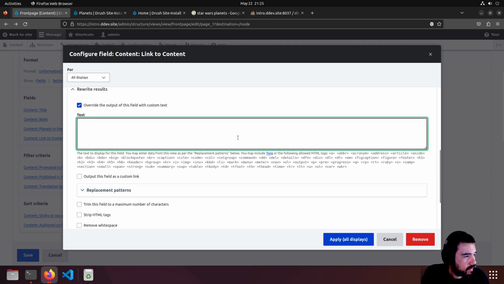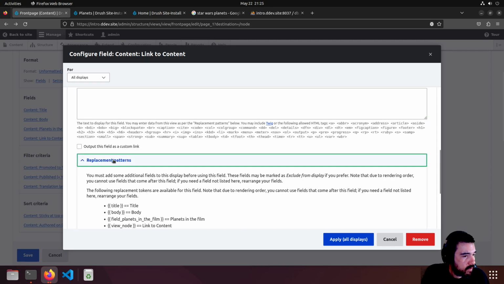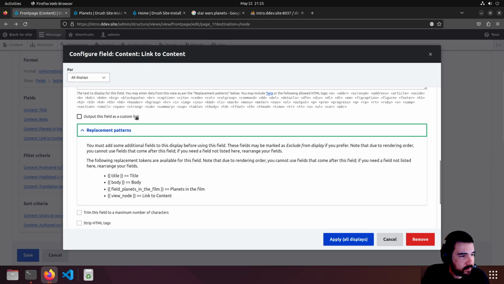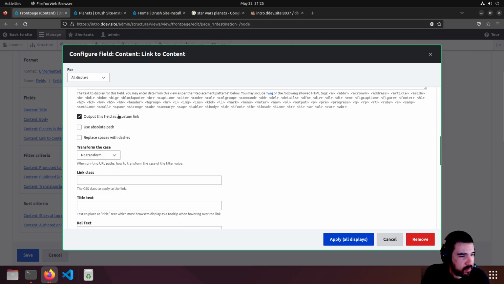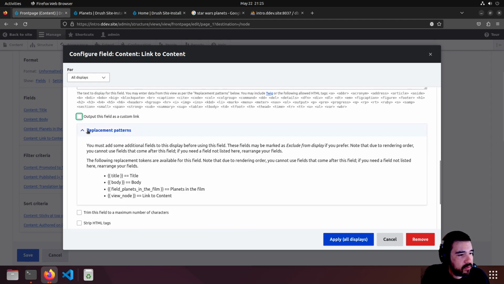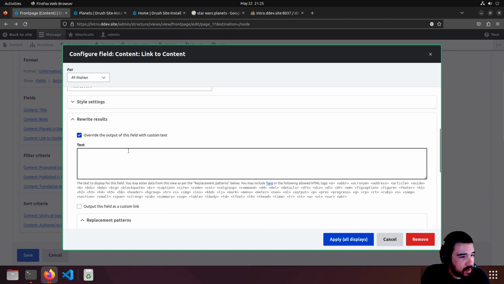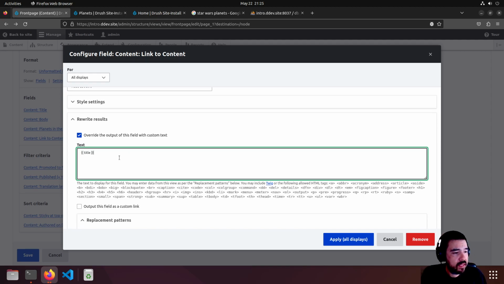But we can use the replacement patterns down here. We're going to pull the title and output it here. And just paste it within squiggly brackets. More on, and then the title. Apply.